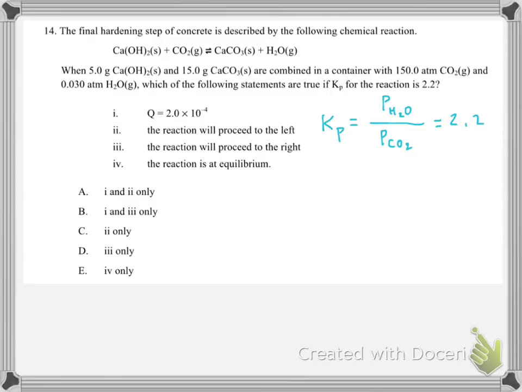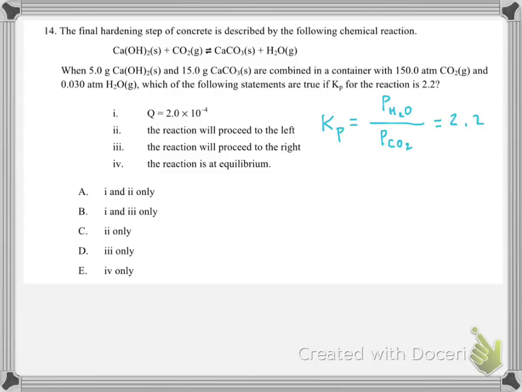So, with equilibrium, it's always a good idea to start by writing your equilibrium expressions. So I've done that here. And you might be saying, hey, Virginia, there's 4 things in our reaction, but you only put 2 in the K expression. What's up with that? But then you would realize the reason I didn't include the calcium hydroxide or the calcium carbonate is because they're solids. So, they don't belong.